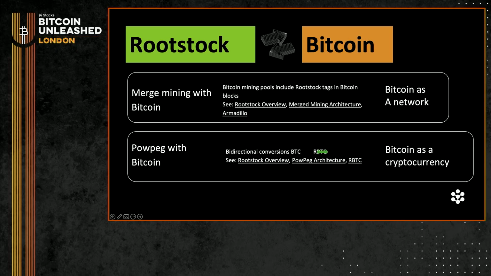And what Rootstock does is it piggybacks on that Bitcoin block, and a reference to the Rootstock block is added in a specific part of the Bitcoin block. To be more specific, it's a field of the coinbase transaction. It's a 32-byte piece of data, so it doesn't require any change on the Bitcoin node. And what the miner does is solve the proof of work on top of that Bitcoin block. And the difficulty of the Rootstock block is slightly lower than the one of Bitcoin.